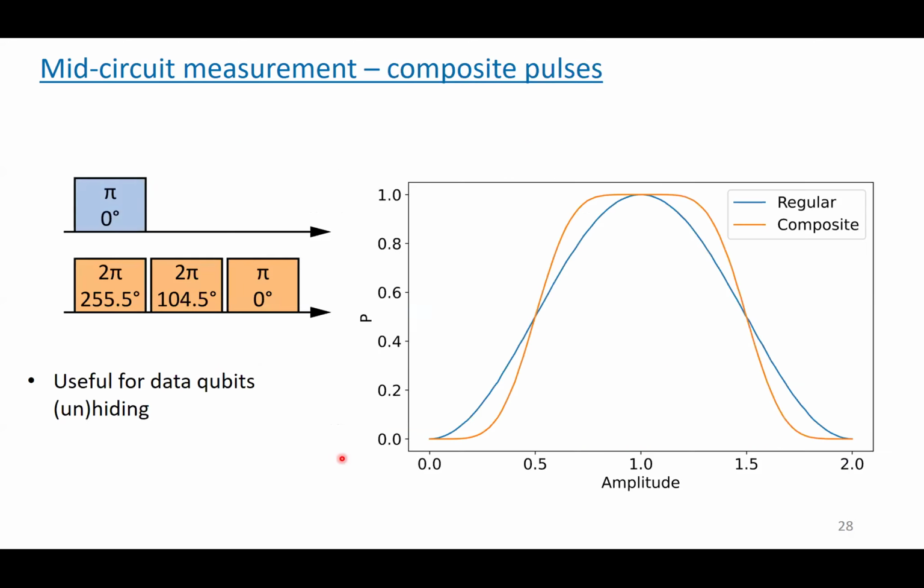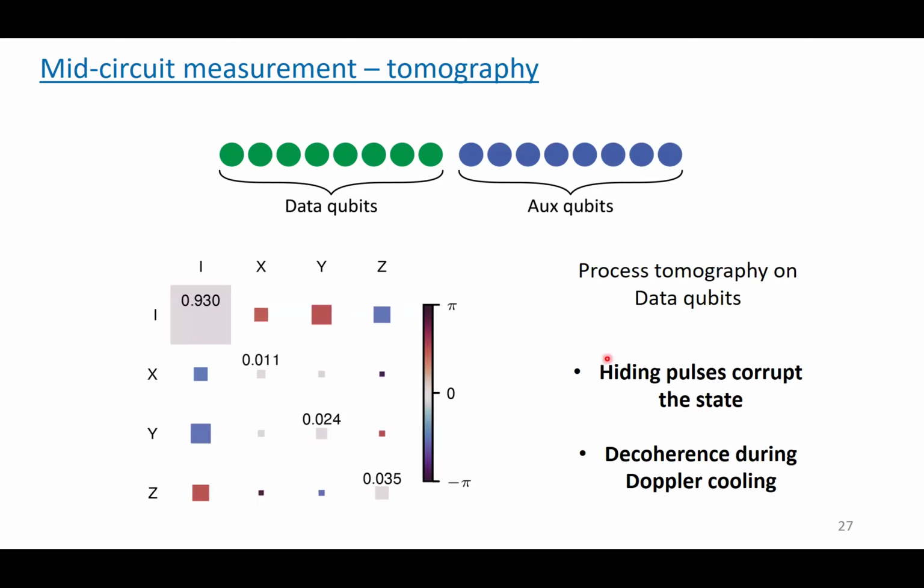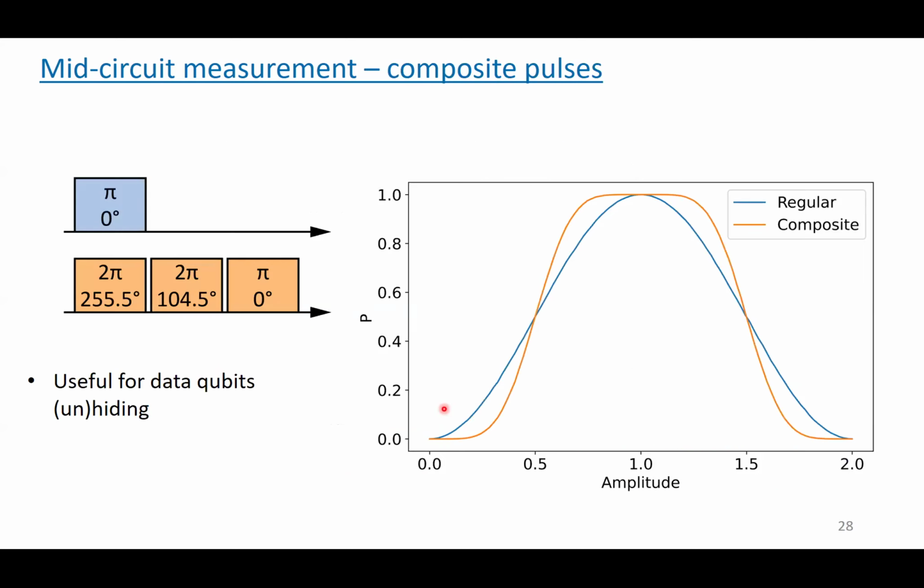Well, that's an issue, but nevertheless, we can try to address at least the first one by doing composite pulses. By that, I mean, instead of doing a normal pi pulse, we can do a sequence of pulses, which essentially should do the same, also a pi pulse, because those are 2 pi pulses, they do nothing. But the way it works, it becomes more robust to first order intensity fluctuations. So that's the desired amplitude we want to have, and you can see it becomes flatter in this region.